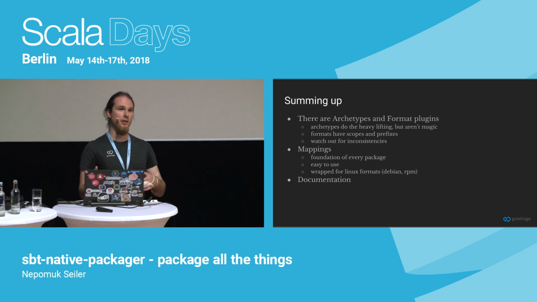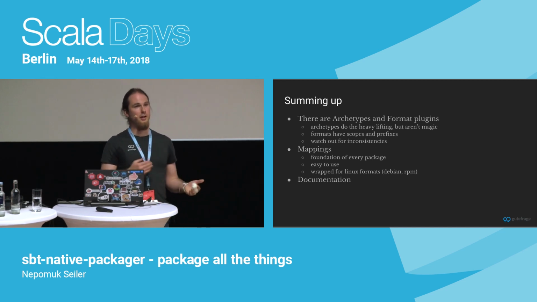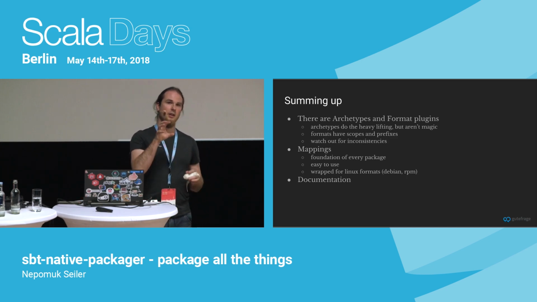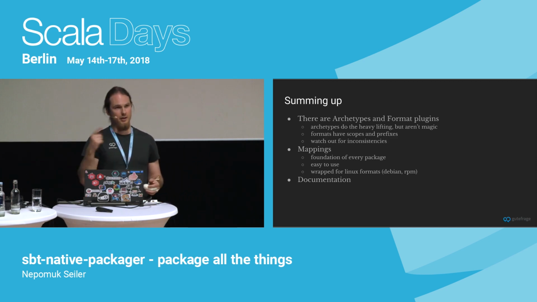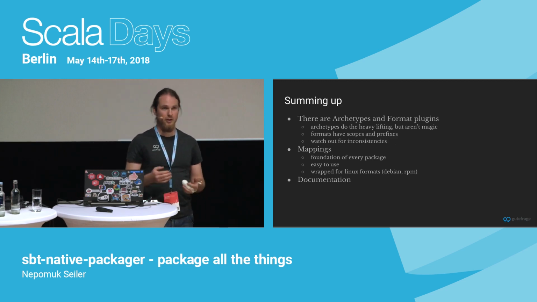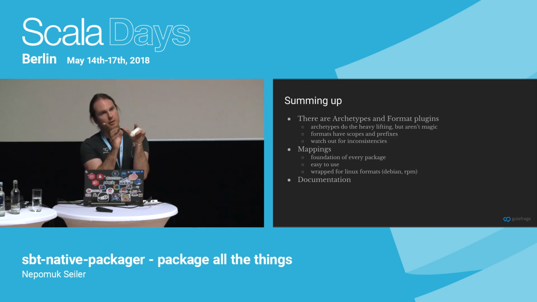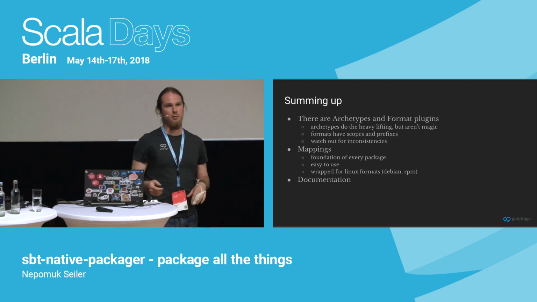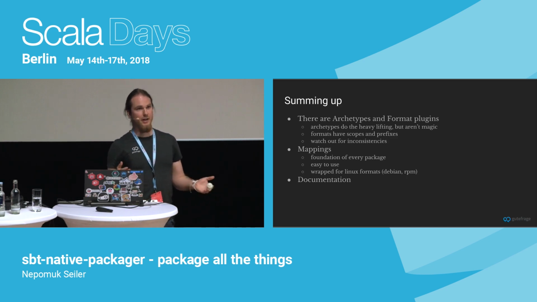So, and this is how some of the other archetypes started out. So for instance, we have a launcher and a class path jar archetype, which change your build in a way that a single jar is created that contains a manifest file with all your class path, and that is actually executed at runtime. This is a workaround for long class paths, which is especially on Windows a problem. And we started out with, okay, you can do this by copying this in your build.sbt, and it eventually was implemented, I think, by one of the Play contributors, and put into native packager.